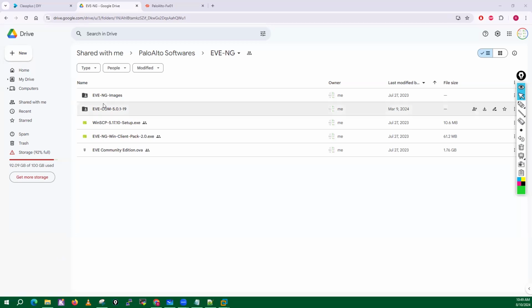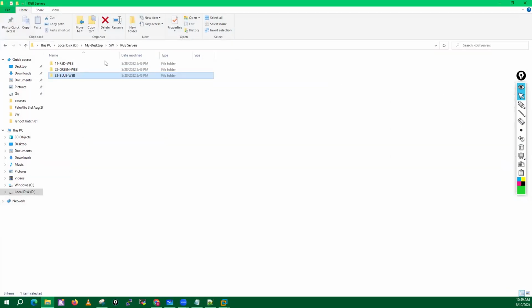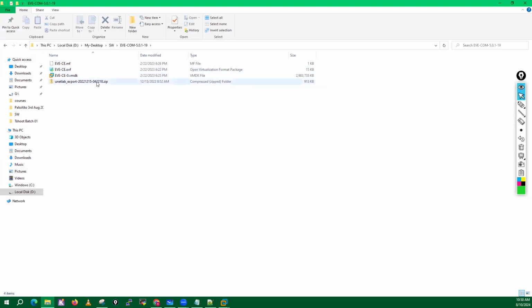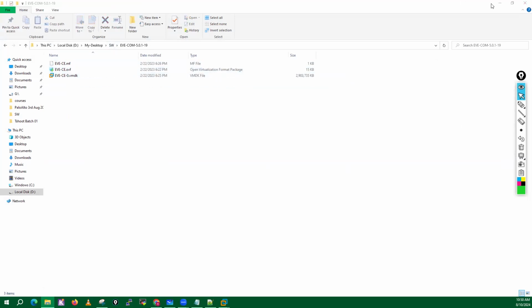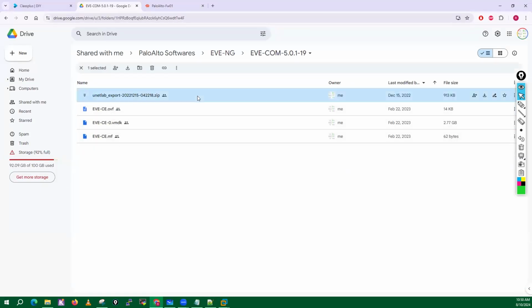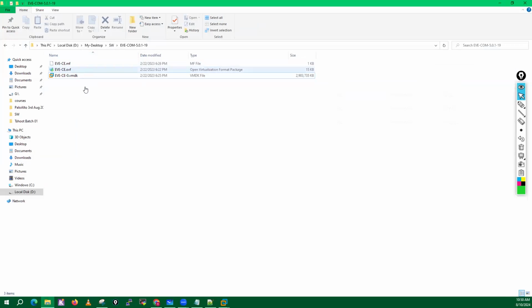When you download, this file generally has these three things. You will be able to see these three things in this file. So I can go here, EVCOM, and you have these files. This is something different, guys. Don't worry about it. Let me just remove this, I think I put it by mistake. Okay, these three files you will see. So when you download it on your laptop, you will be able to see it like that.